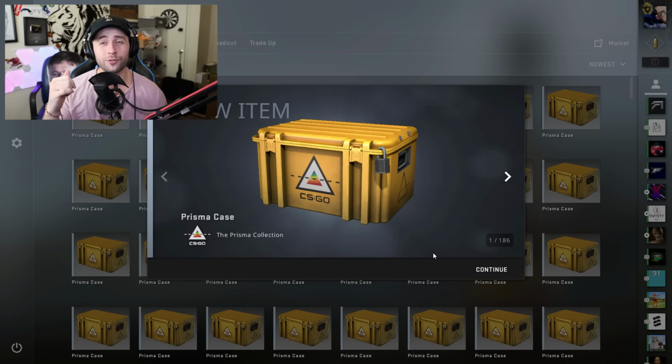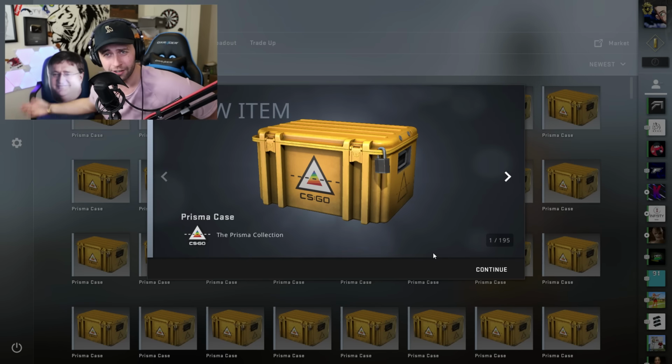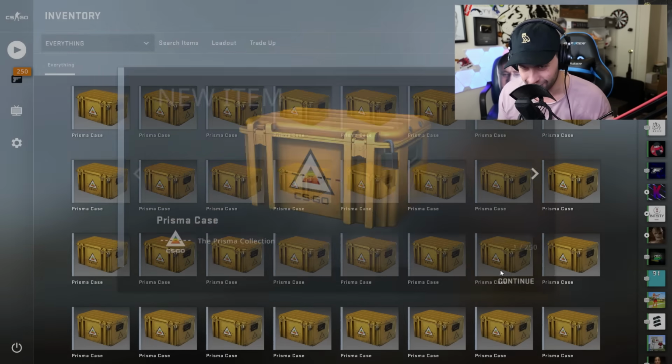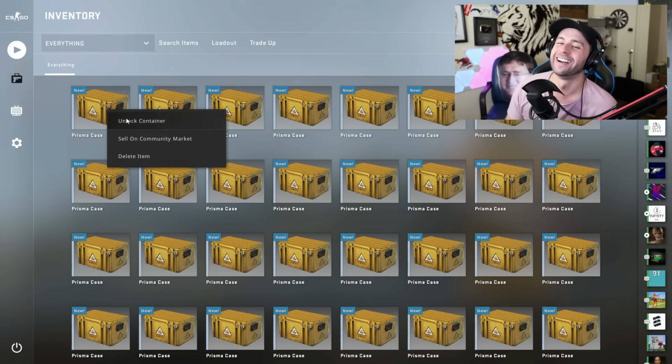Nice. And we also forgot to mention that Gaben will be joining us for this video, as you guys can see back here. Ladies and gentlemen, Gaben, do you have any words? We got our first 250 Prisma cases. Imagine I bought the wrong case. All right, here we go.